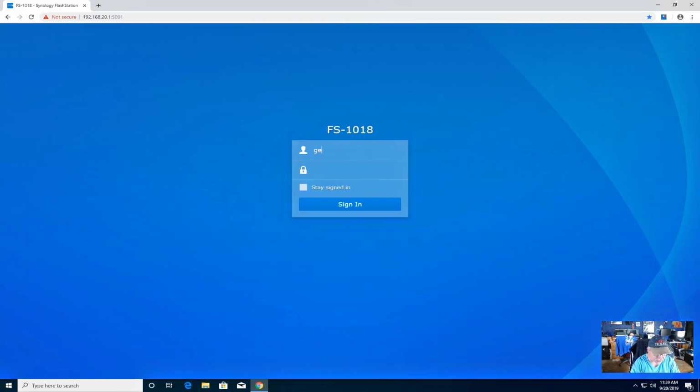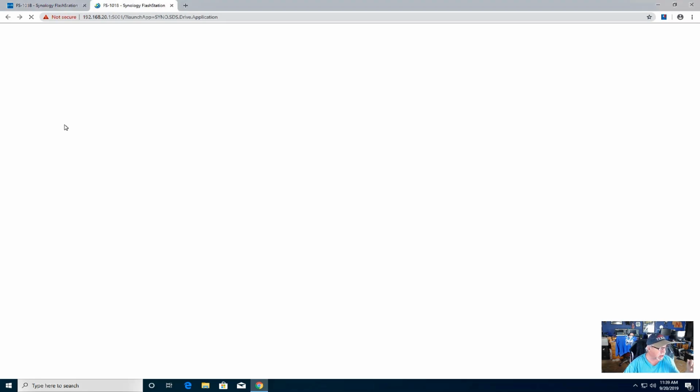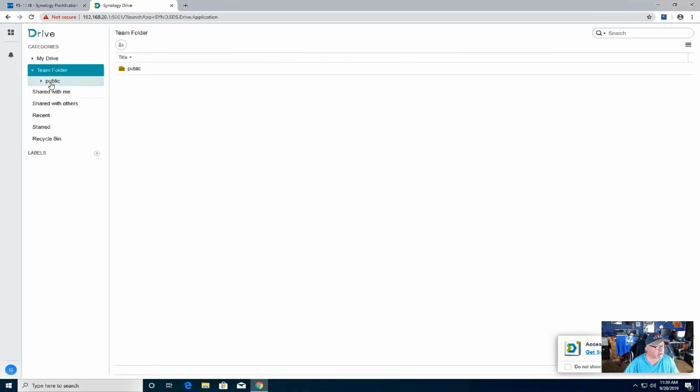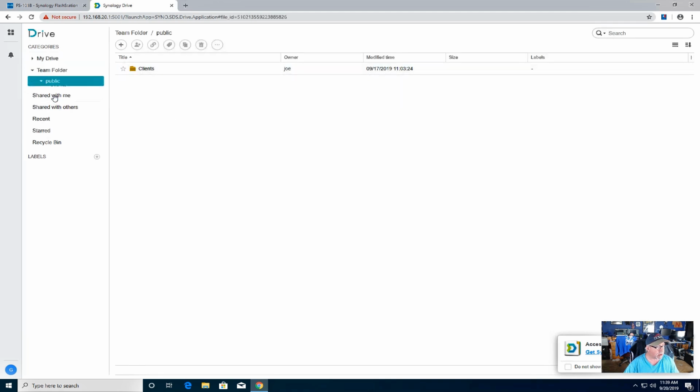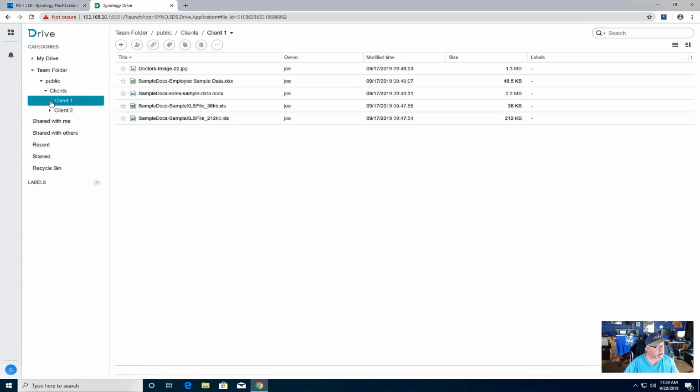Now I'm going to go ahead and log into the web interface again for Synology. And again, anyone who has an account that we've given permission to log into and run the Synology Drive can do this. So let's go back and do Synology Drive. And this time I'm going to go up to the team folder, to the public folder, because you notice the public folder is not available to me under the Synology Drive client, the native app on my machine. But I can go in here and I can view these folders as well, folders and files.